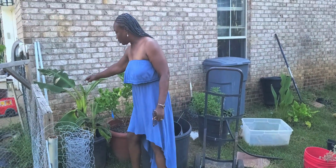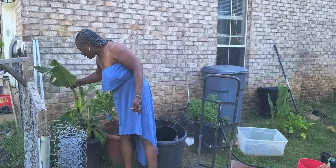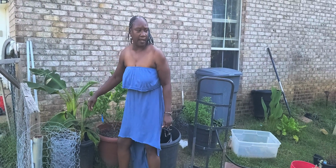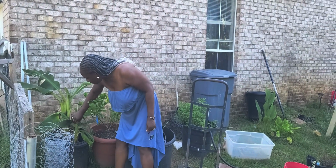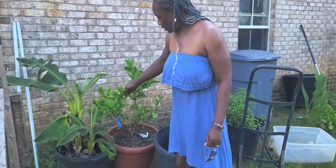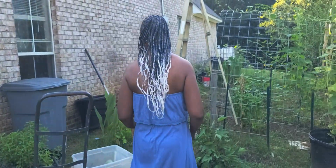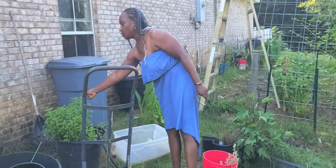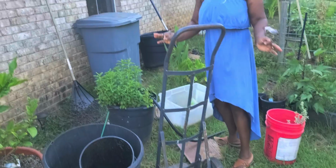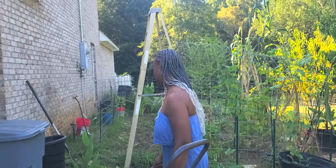Right here I have a banana tree separated from the other banana trees. This is not the dwarf, I don't think it's a dwarf banana. Because of the trunk of the tree, this is just a regular Cavendish banana. And this is a Meyer lemon that I've recently repotted. Here I have some stevia. Anybody know what stevia is? Excuse my mess, but this is how I operate in chaos when it comes to the garden.